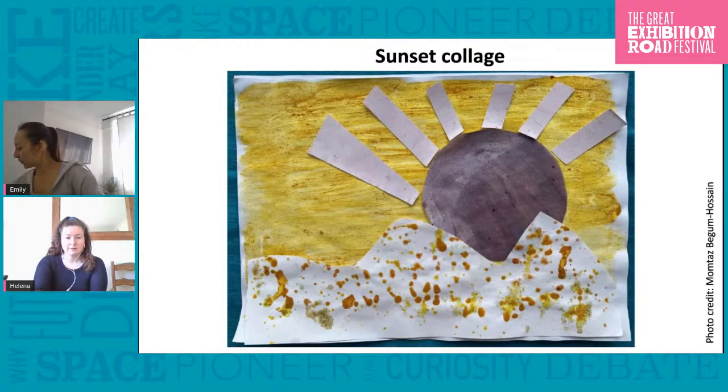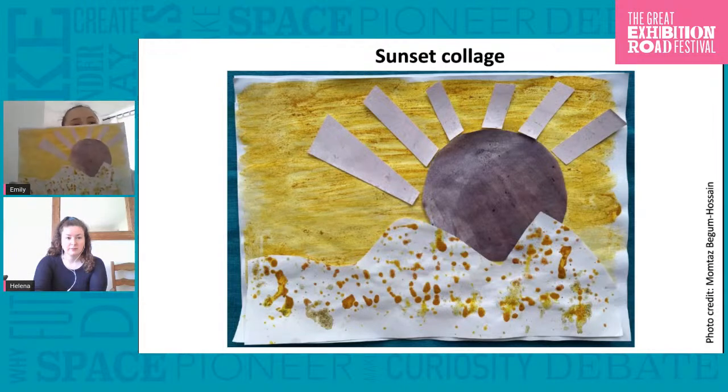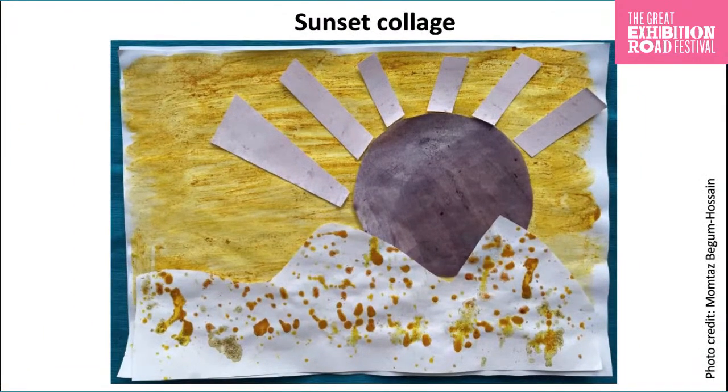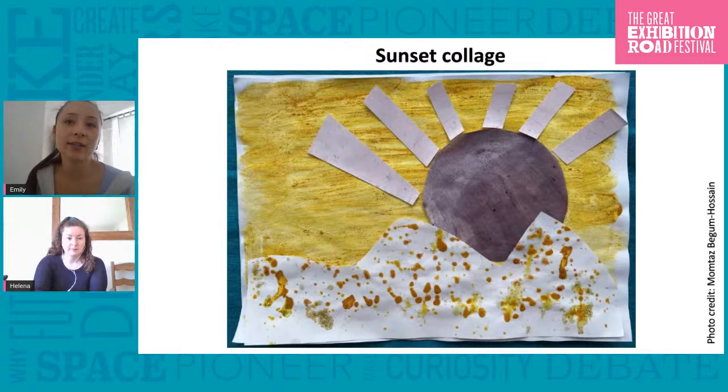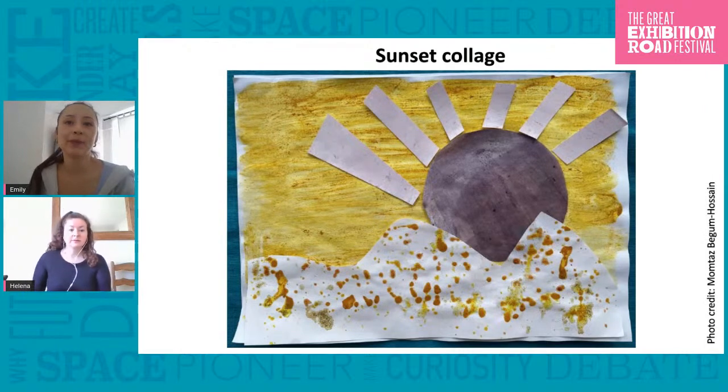So this is an example of something that you could create with the spices that we made. You can see it on the screen and on the camera. But depending on the spices that you use, you can create different images. The one that you see on the screen right now, we've used the turmeric as the background, and then used a different technique of the splatting with the paintbrush that I was talking about to create the sand. And then for the sun, they've actually used black currants. So they've combined both methods using the spice and the fruit to create this collage.